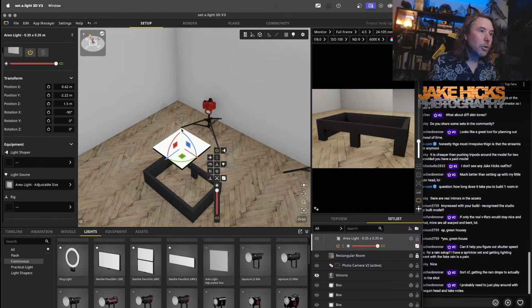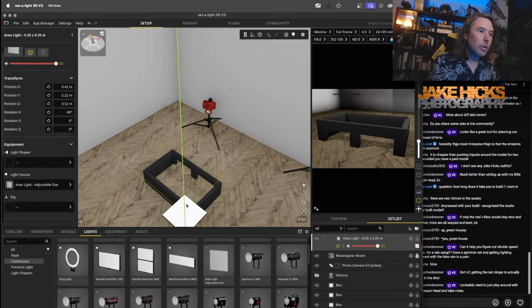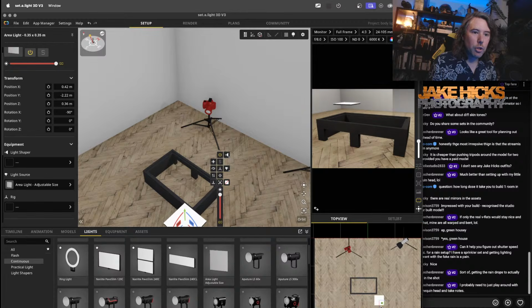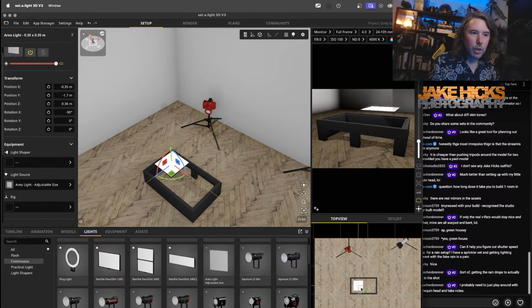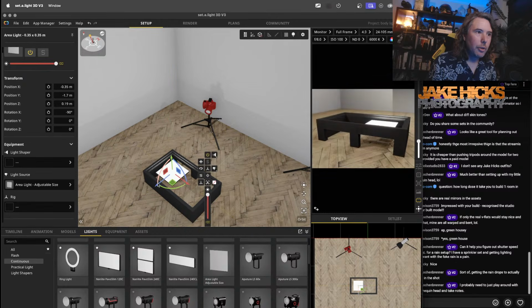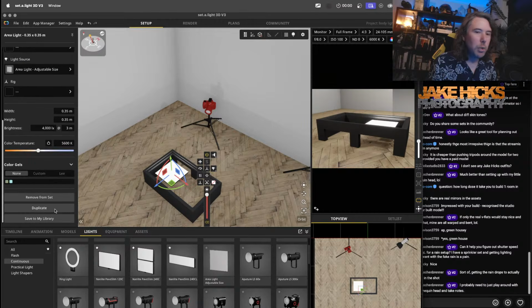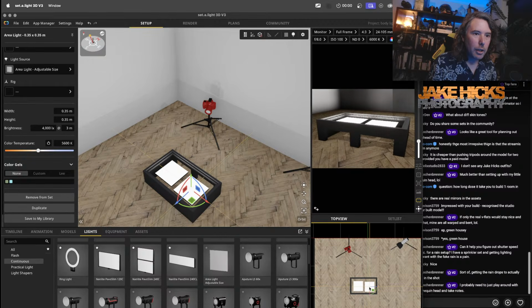Right, and we can get this coming straight down. If you want, you can always switch to the top view here, which you can see, and then I can move it, boom, in there, and then grab these arrows and put it down. Right. So again, you can do that, and then I can just come down here, duplicate that light, pop, and then I just grab one over here, bring it across.